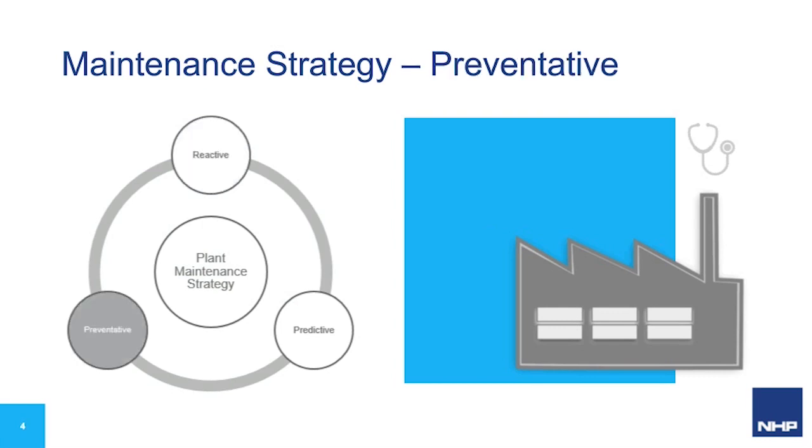Anyone that's fortunate enough to own a vehicle will understand preventative or calendar-based maintenance. This is done on planned periods, and obviously a pro of this is that a risk of early failure is much less than a risk of wear-out failure. But it's high cost and it's wasteful, as parts are often replaced before they need to be.